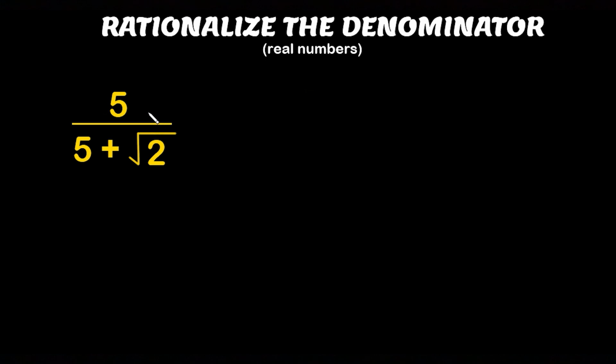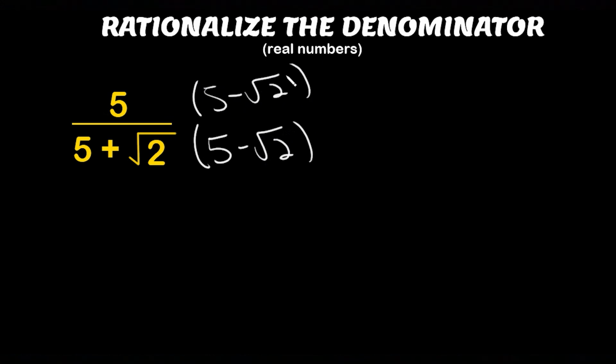So what you want to do to rationalize the denominator here is multiply by the conjugate. Now, when you multiply by the conjugate, the non-square root part is going to stay the same. So in this case here, 5 is going to stay the same. It's just going to be the square root part that changes, so I'm going to use the opposite sign, which is going to be minus, right? So minus square root of 2. And I'm going to do that on the numerator as well. So 5 minus square root of 2.